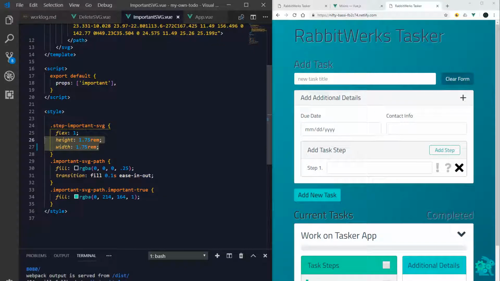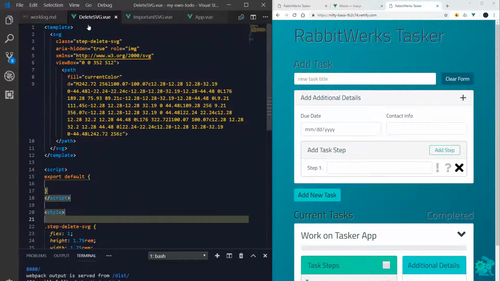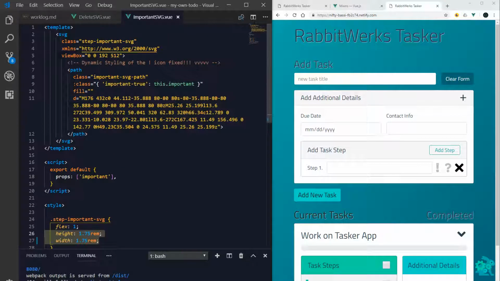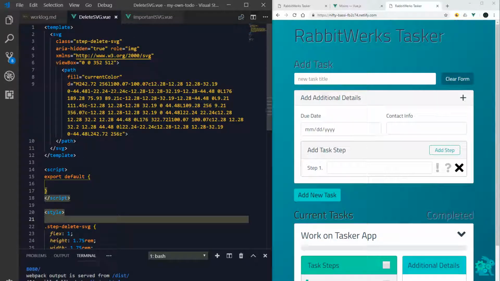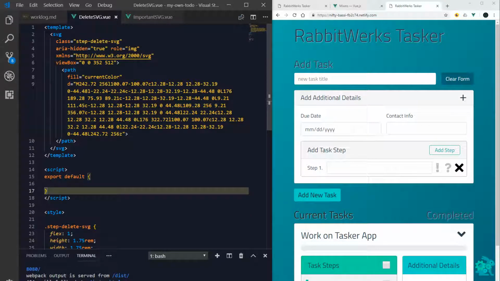We're not going to need to worry about passing anything into this one. I think we just handle the logic on the outside of it, and it's just an icon essentially, so we won't have to worry about passing anything into it.